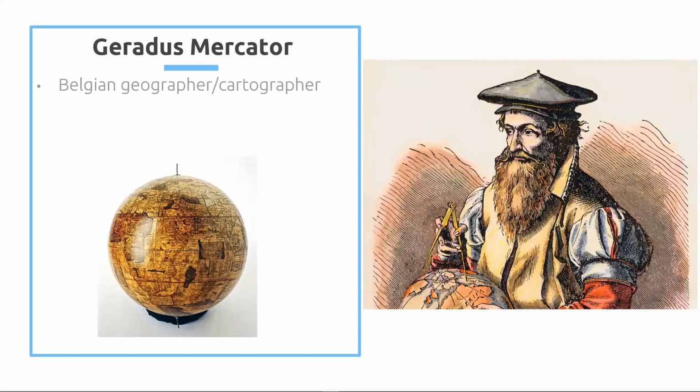By the mid 1530s, he was one of the most well-known cartographers in Europe. He was well known for this globe that he created, which showed the latest geographical discoveries, or conquests, probably more accurately, in the world, particularly the Americas. This globe is what made him famous and where he was able to gain wealth. It was an early version of mass production. He produced a ton of these globes and sold them for super high prices to wealthy people, and that's what allowed him to become a full-time cartographer.